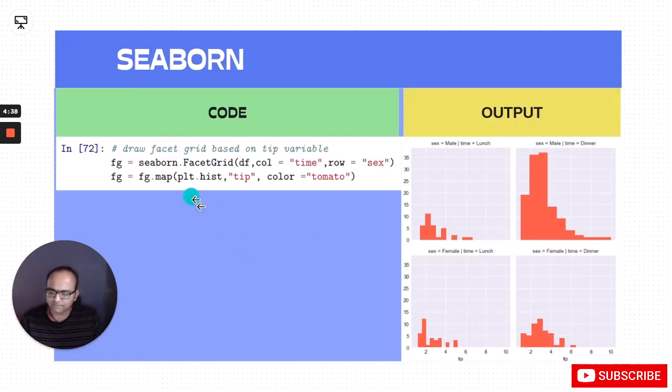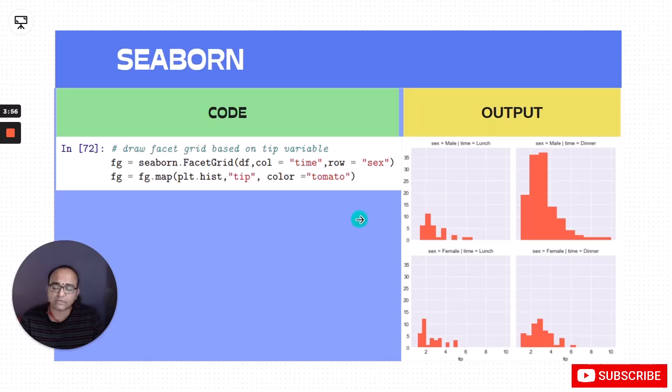Now consider this code where I'm using seaborn.FacetGrid to plot this facet grid. And here, what is column representing? Column is equal to time and row is representing sex. There are two categories for the column representation because the time can be lunch time or dinner time. Similarly for row representation, which is sex, is of two types, one is female, the other one is male. So column has two categories and row also has two categories.